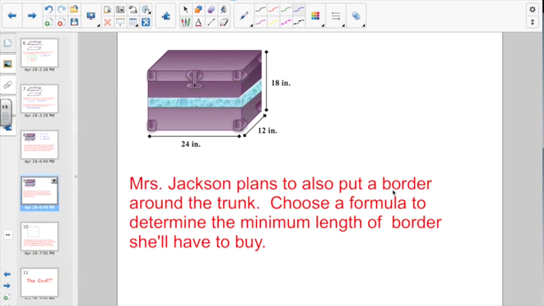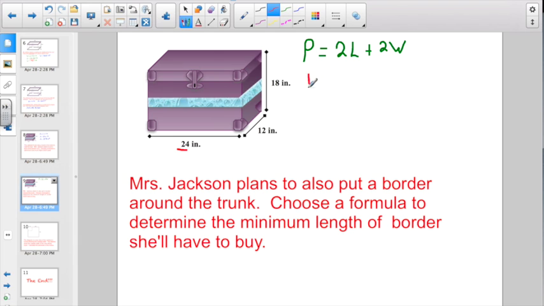I'm hoping everybody here already knows it is a perimeter problem. Perimeter equals 2 times the length plus 2 times the width. So let's take a look. Our length right now is 24 inches. So our perimeter is going to equal 2 times 24. Hey, that's 48, right? 48 plus 2 times the width looks like our width right here is 12. So 2 times 12, hey, that's got to give us 24, right? So the perimeter is going to give us a grand total of 72 inches.